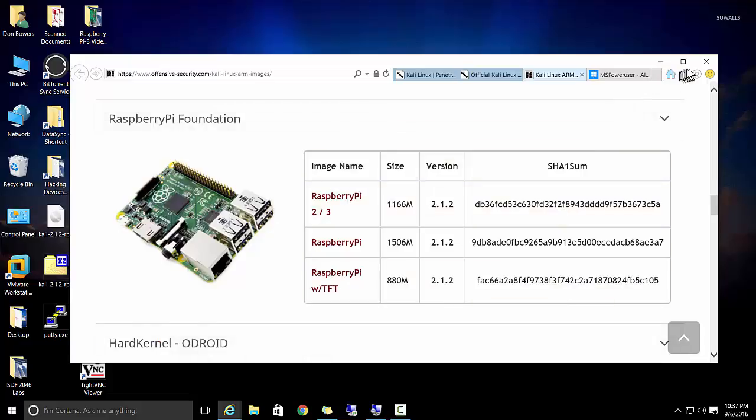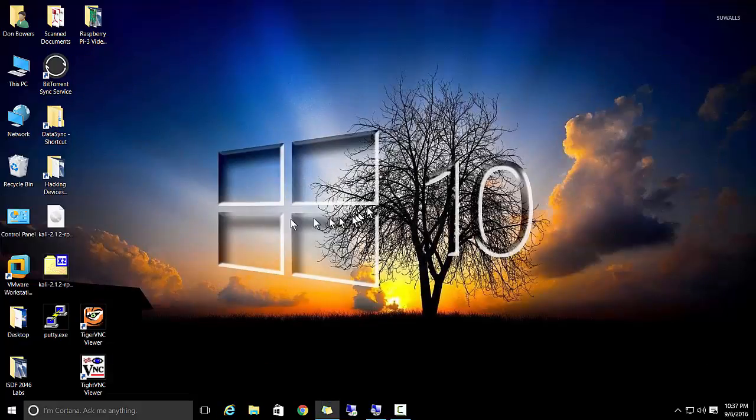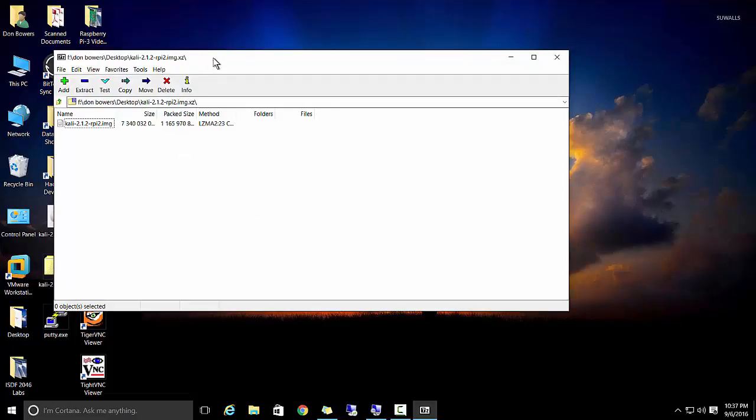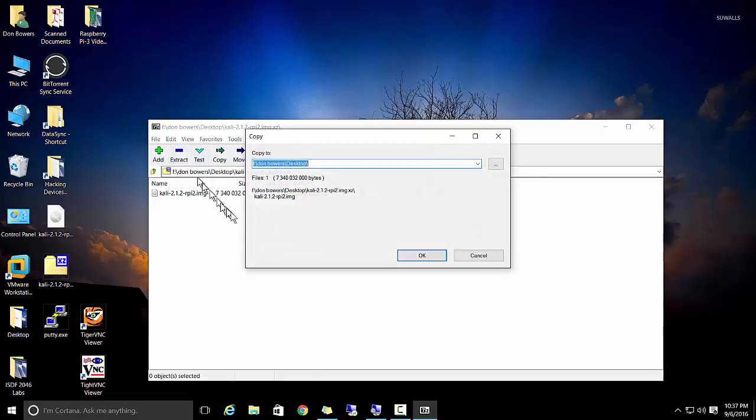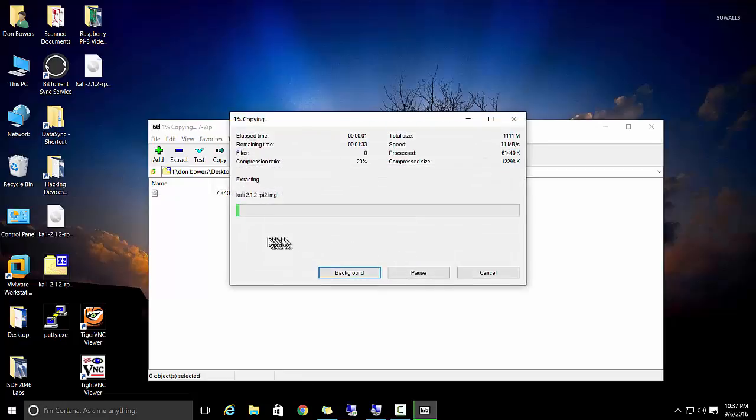So I already have my Raspberry Pi image downloaded, and in fact, here it is. And because I've already installed PKZip, then I can simply open this file because it already associates this image file with the Raspberry Pi image. And there it is. And really, folks, all I need to do is tell this thing to extract. So I'm going to go ahead and click extract. And it wants to know if I want to extract it where it's at. And the answer is I do. I'll tell it OK. And here it comes extracting the image.